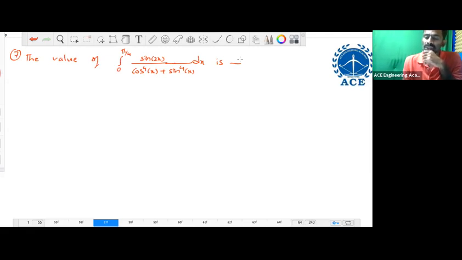Just by looking at this function, if you are able to identify the method, you can do it. If you are unable to identify the method, look for any substitution method. Check whether the substitution method works or not. If it doesn't work, then we try for simplification. After simplifying, can you do the problem or not? We check it out. All functions are given in terms of sine and cos only. If you can express in terms of cot or tan, we also check whether we can evaluate or not.